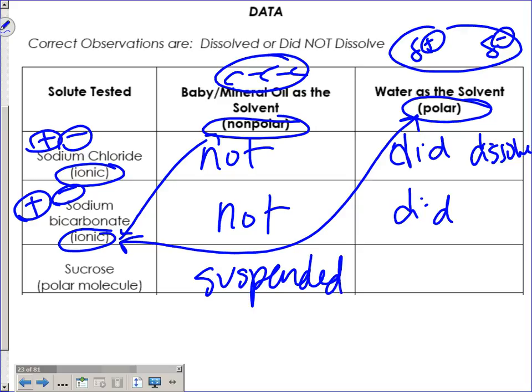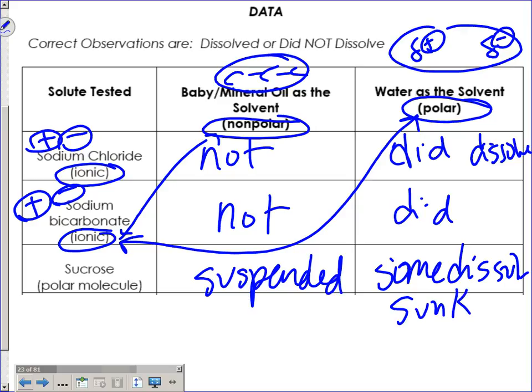Okay, so how was that different than water? What did we observe with water? It didn't dissolve 100% in water. Yes or no? No. Okay, what were some observations you guys made? Okay, so I'm going to say some dissolved, but some of it sunk as well. So here's the issue. This is a molecule. It's a polar molecule, but most of it's just a big bunch of carbons and hydrogens.